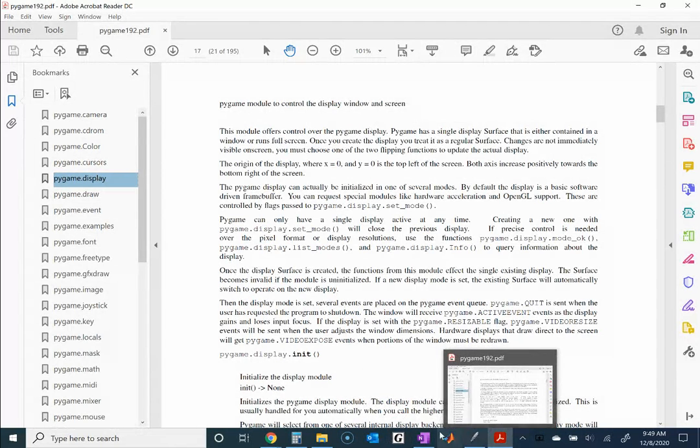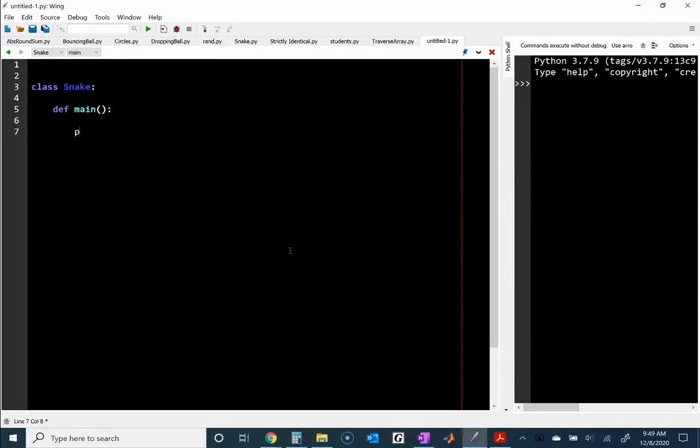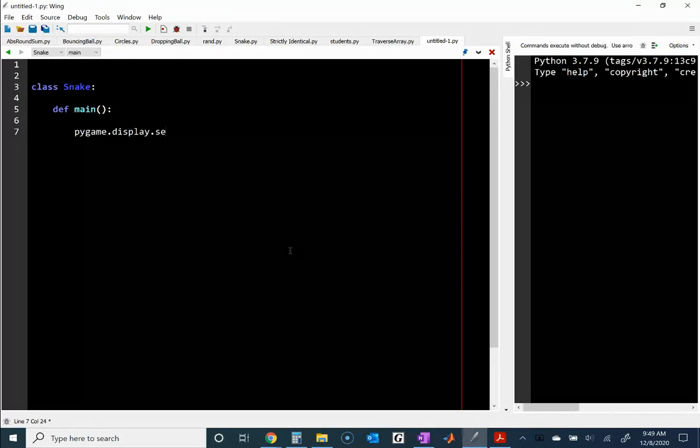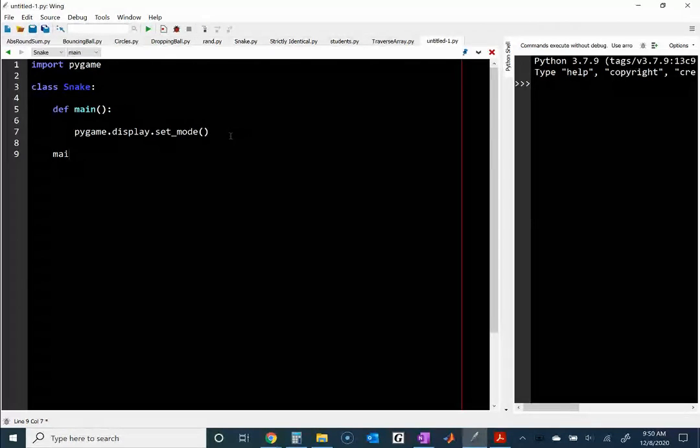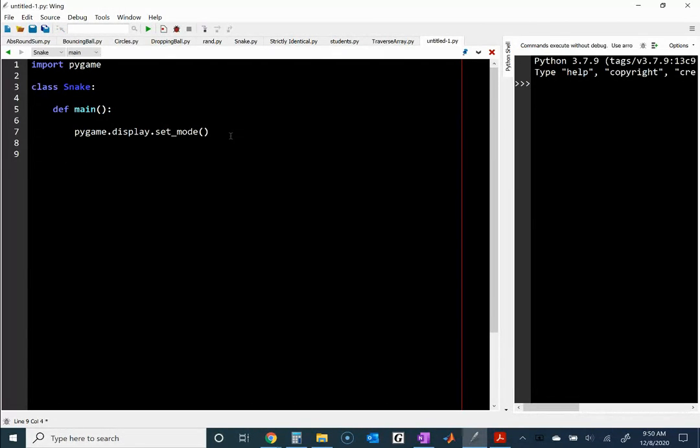pygame.display.set_mode. And so I'm going to come in here. I'm going to write the command pygame.display.set_mode. And this is not going to work unless I import Pygame first. And also, I want to run the main method. So there's two ways that I can do this. One is to do what we've been doing in the past, which is to write main right here. But again, I'm going to take a different approach here. I need you to be not indented, so all the way here.